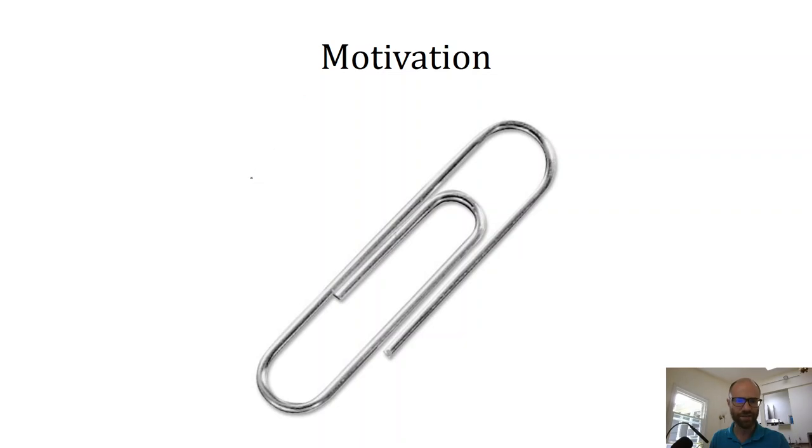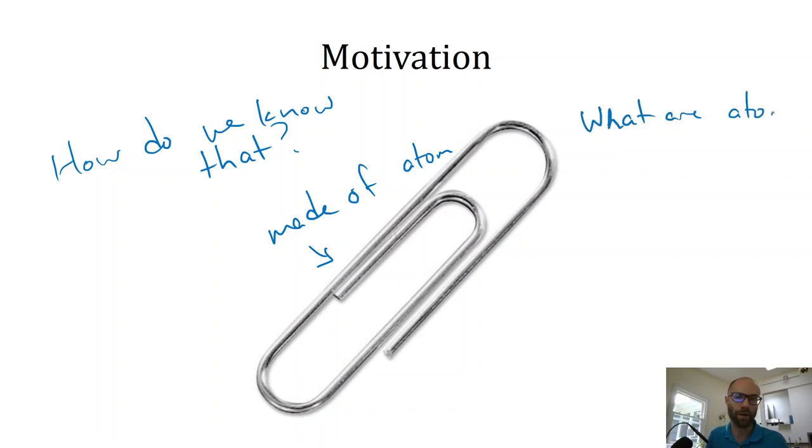So for today, I actually did want to mention this paper clip again because in talking about atoms and atomic structure and atomic theories, a paper clip's a good example. Over the course of human history, we have learned that this paper clip is made of atoms. But the question does kind of jump out at me is how do we know that? And also, what exactly are atoms made of? We said that this was iron. How do I know that? How can I see that? And how can I actually work with iron on the macroscopic scale knowing what's on the microscopic scale?